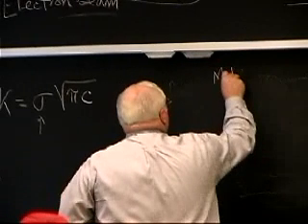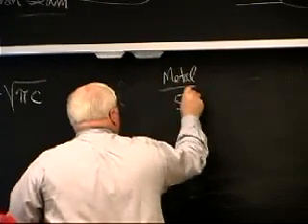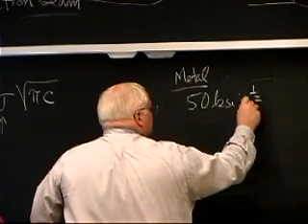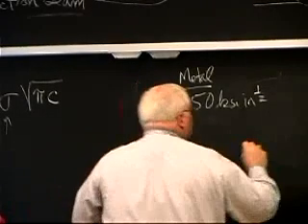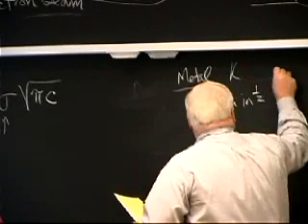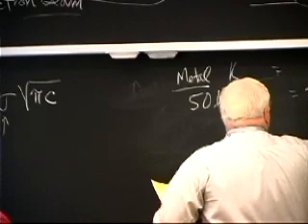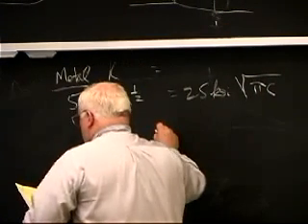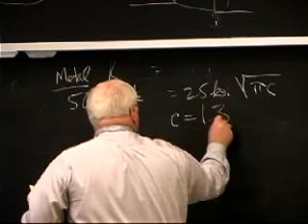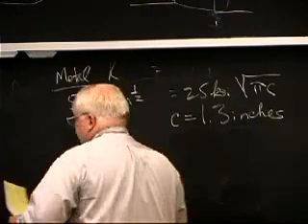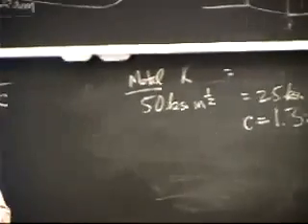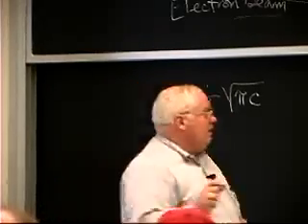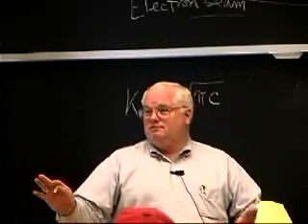Let's take a metal and just put some typical numbers in. A typical number for steel or aluminum, even some titanium alloys, might be 50 ksi square root of inch for K. You might stress it at 25 ksi, and you put pi c in here, and you find that c, the critical size flaw, is 1.3 inches. Okay, that's a pretty good size flaw. If it's a surface flaw, it's 1.3 inches. If it's an internal defect, it's 2.6 inches. Double, okay? So, hey, even I could find that one, okay?